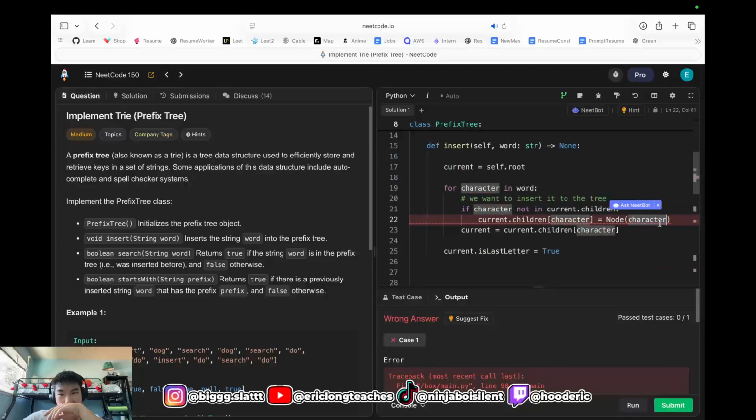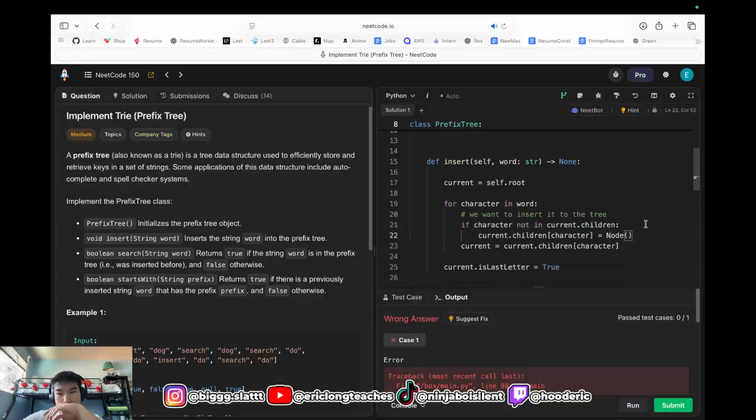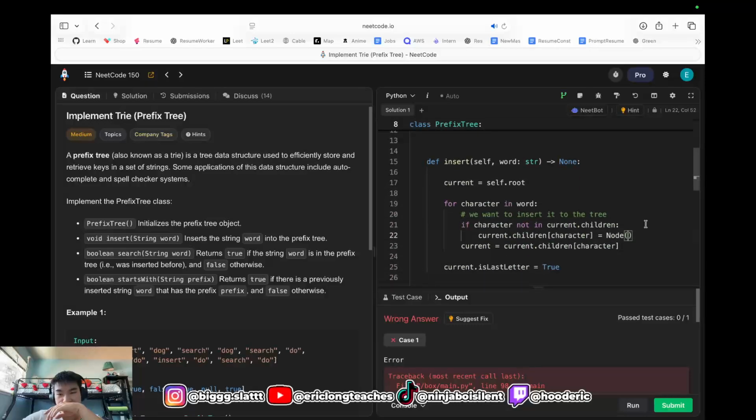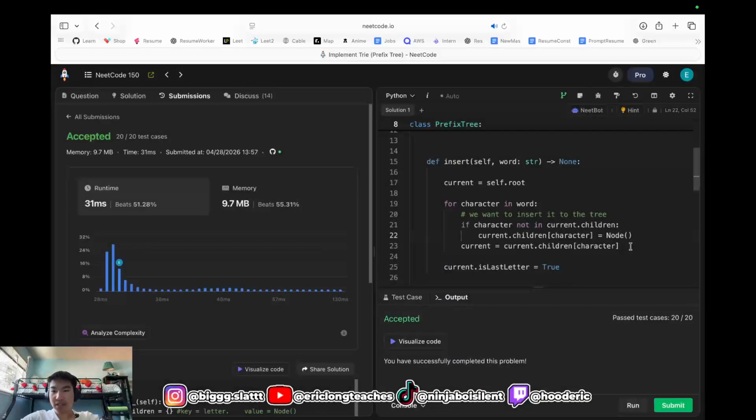Yeah, that's what I thought too. How do we set node? Oh, I think that's it. Okay, yeah, we did it. I think I was putting the character in here, right? But the character is already here because that's the key, and the value should just be an empty node. Yes, I get it now.